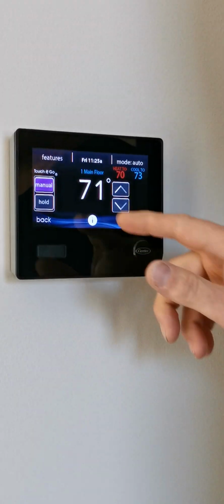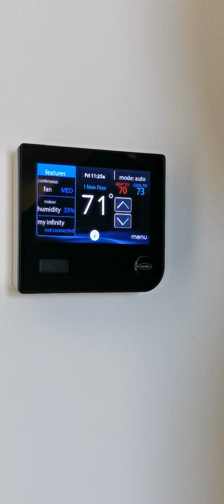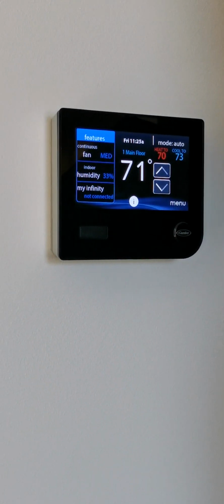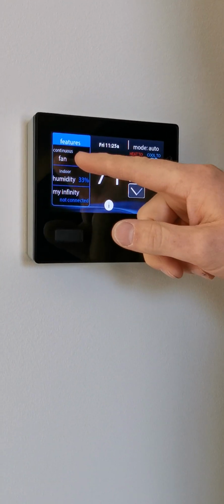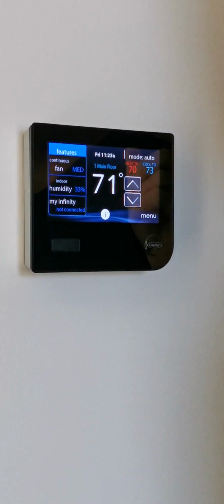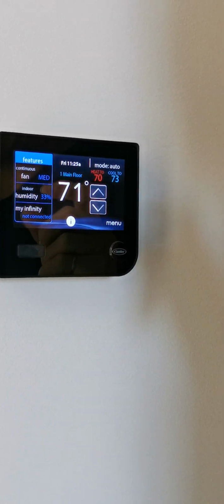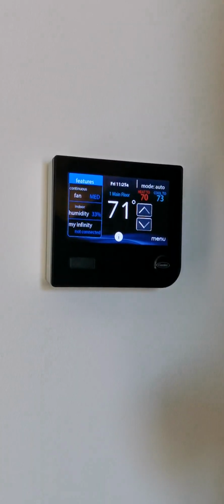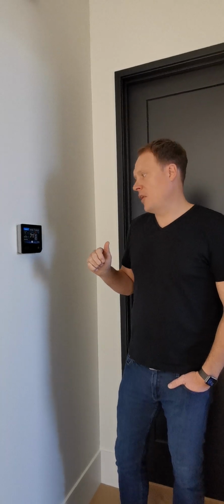And then the other thing to point out here is under the features button, you can actually see your fan speed, your humidity, and then your status of the thermostat. Just walking through each one of these at a time, we always want to see the fan speed in a 3-zone house usually between medium and high. And the reason we do that is so that we get nice, consistent air between the 3 floors. Once you've lived in the house for a little while, if you find that you don't need that, you can experiment and turn it down to low, but we would never want to go below low because you can get pockets in the house that just aren't as even.